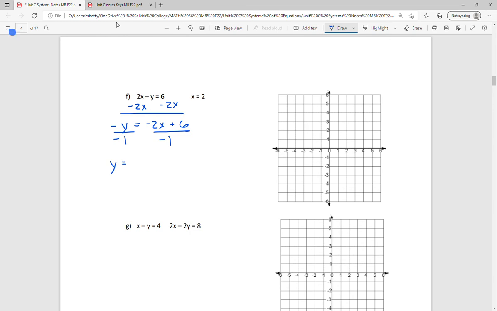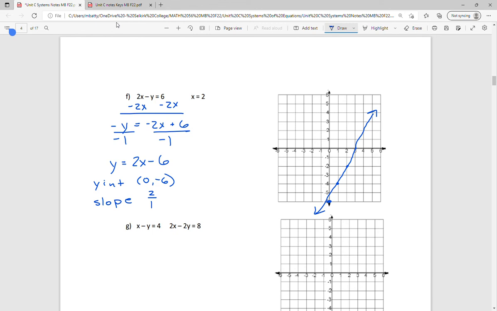So I get it in slope-intercept form as y equaling 2x minus 6. My y-intercept for this guy would be 0 and -6, and my slope would be 2 over 1. So y-intercept down here, and up 2 and over 1, up 2 over 1, up 2 over 1. Doing a few like this is really my way of covering my bases for doing really messy lines. So there we have the first one on the graph.